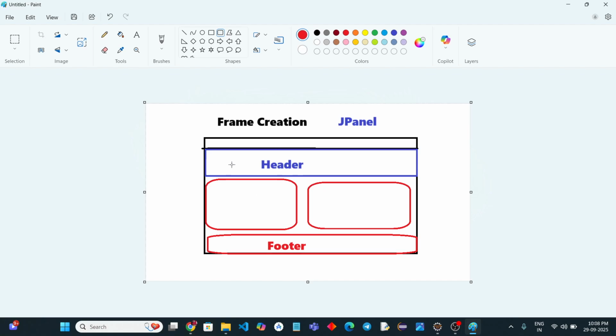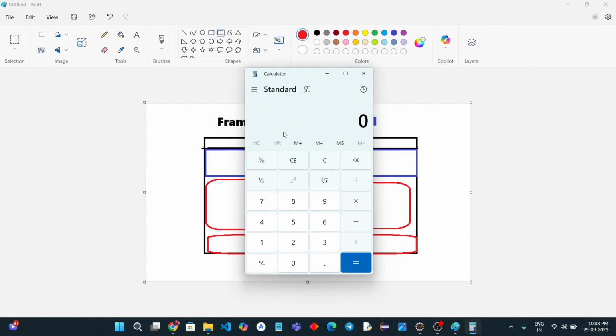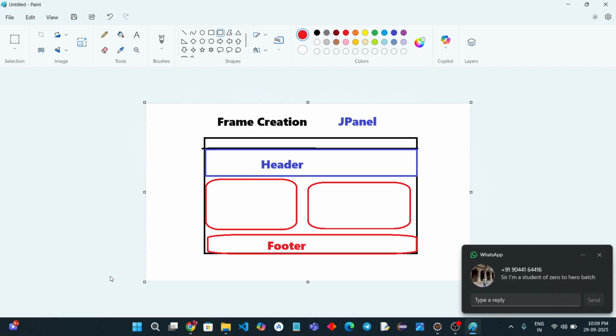You can add different colors. You can add different things within a frame. You can create separate parts. If you open any frame software, you'll come to know there are many sections. If you observe, this part is different, this part is different, and the above part is different. Within the empty frame, they have created many things. Even in Paint, you can see this is an empty frame, but this is some control panel, this is a different section, and this is another different section. So within a frame, you can make divisions.